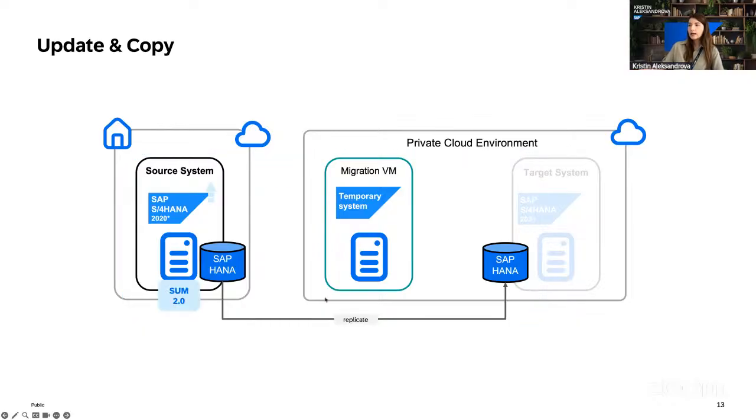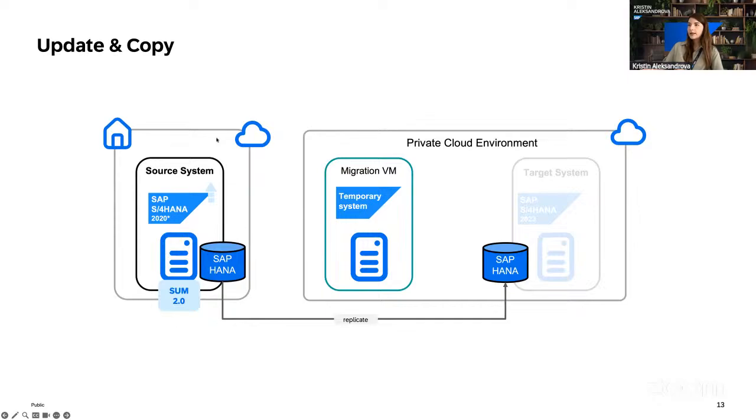Now, where the changes come in is that, in addition to that, we download a SUM you can bring to the source system, and then you start SUM on the source and perform an in-place upgrade. While SUM is making the changes as a result of the upgrade, the tenant copy is actively replicating all of these changes onto the target.